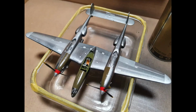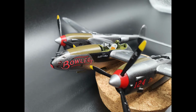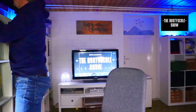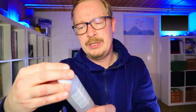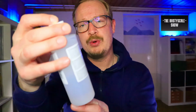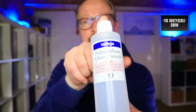Let me show you. This is a picture I took right after spraying it with this Montana Gold clear lac glossy. Okay, it provided that mirror finish quite good. It's not perfect. I know it's not perfect. Right now I would use another product. I would use this one, polyurethane gloss varnish from Vallejo.